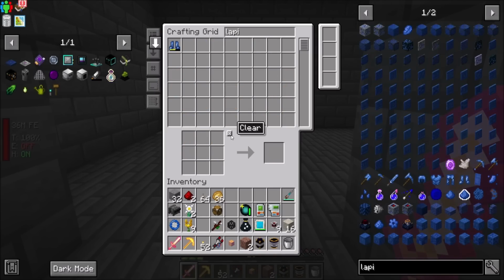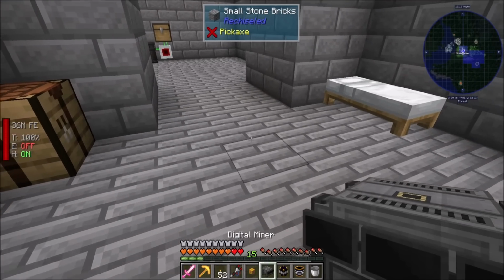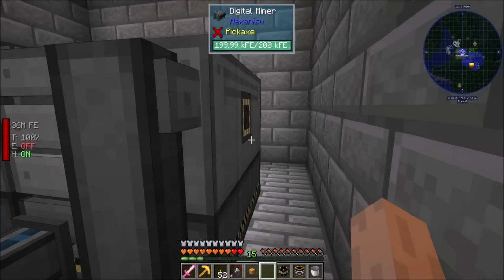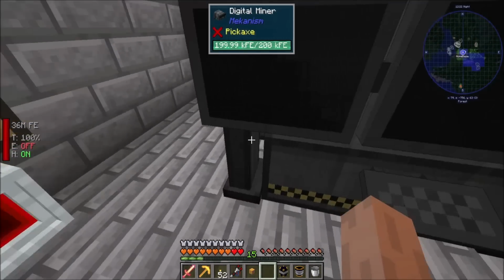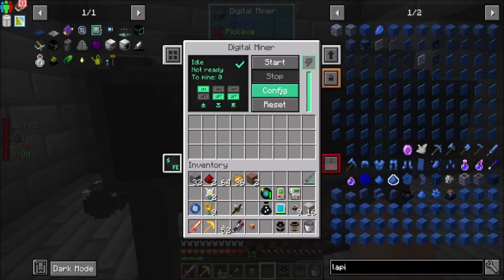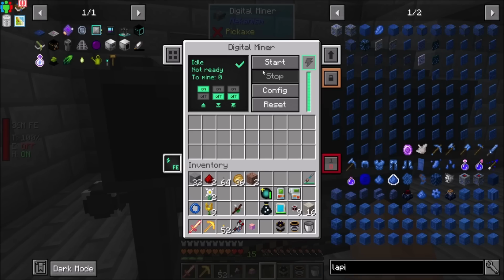We are out of lapis, so that's a thing that I should have my digital miner handle for me. I was going to actually have him do ancient debris, but I got distracted, which is not uncommon. And start.